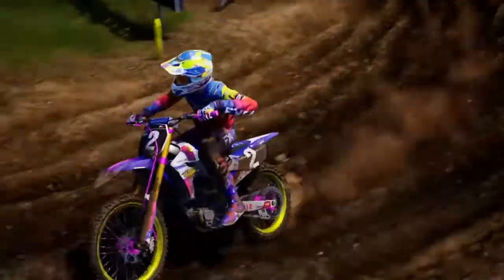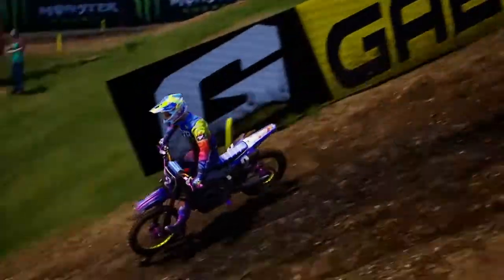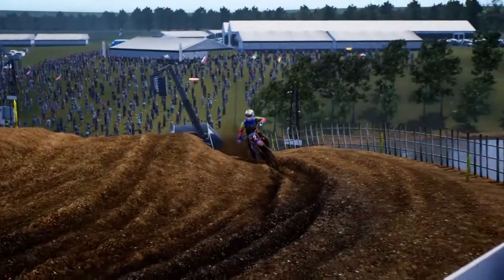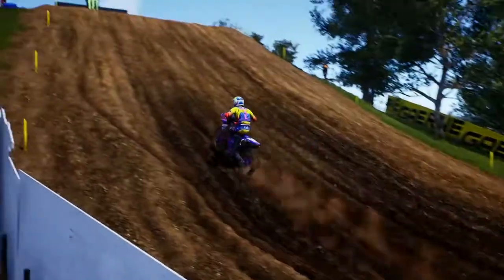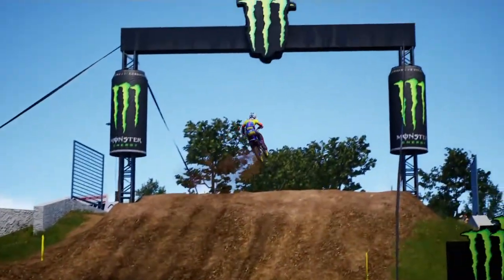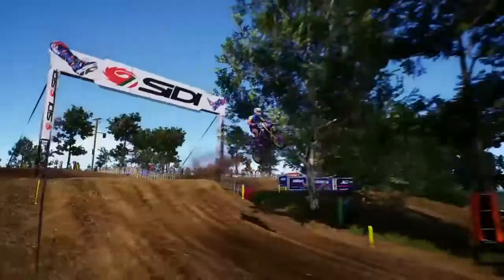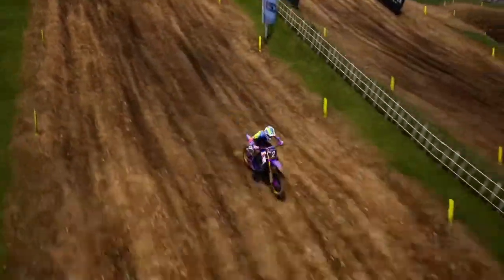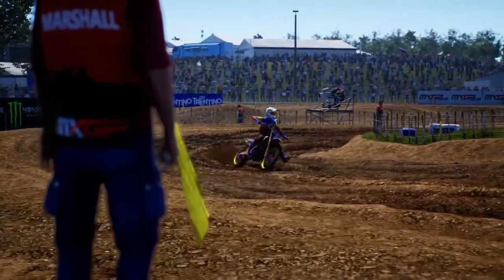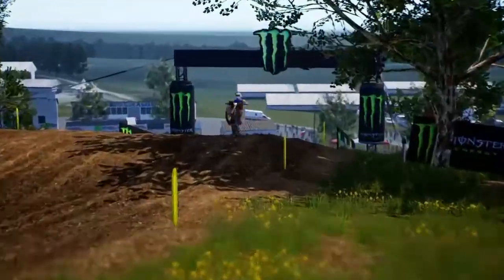Carving up the course like a Thanksgiving turkey. There's just no stopping this guy. Seems to be on autopilot. His favorite energy drink is Monster Energy. There's no doubt about that. He loves the green ones. He says lately he's been hitting the white, no-calorie ones, but boy, I'll tell you, he sure is prepared today.